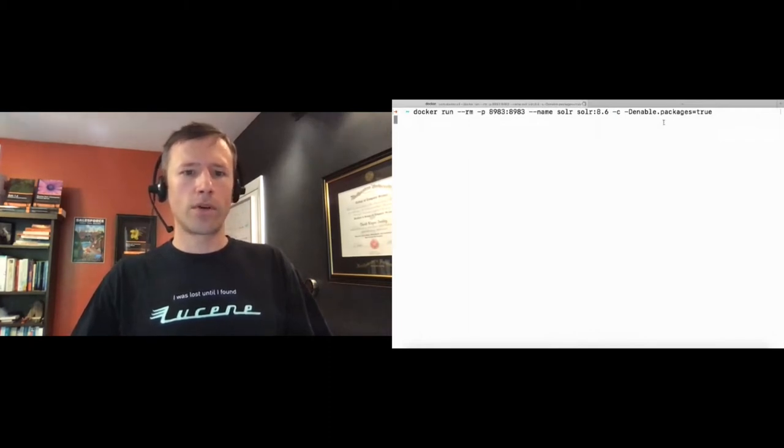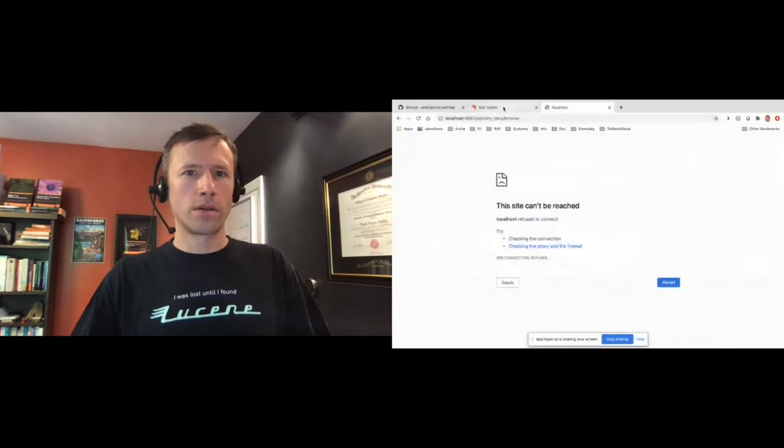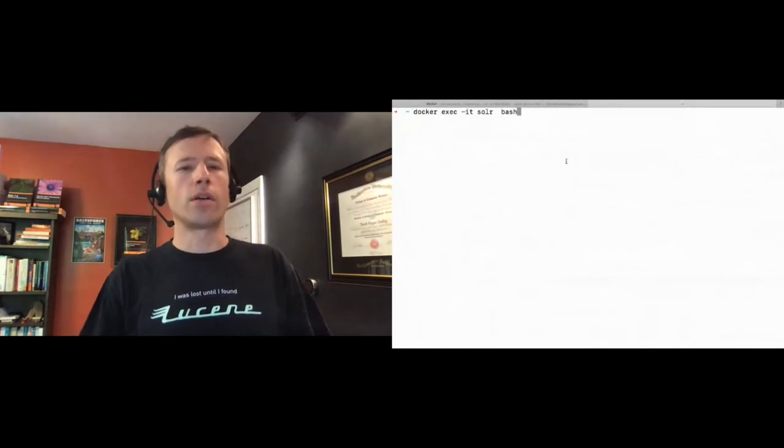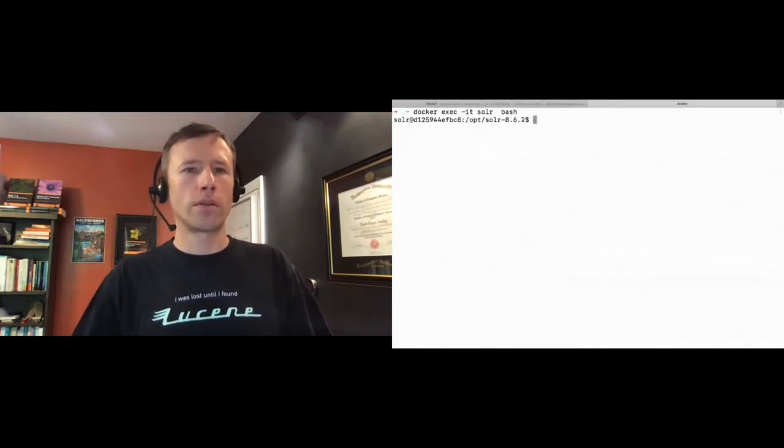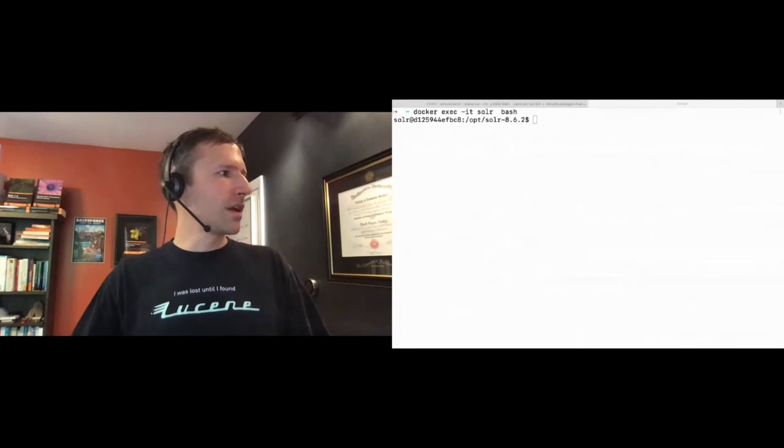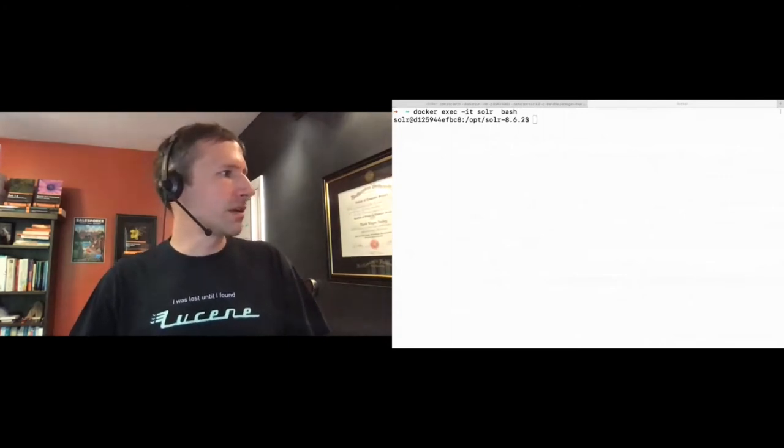Okay, now over here, actually I just want to very briefly show, still reload on the screen to show that it's running. Yeah, there it is, so it's running, okay. And I'm going to bash into the container. Okay, there I am. Now off screen, I have some notes that I'm going to paste in for what I'm going to do.